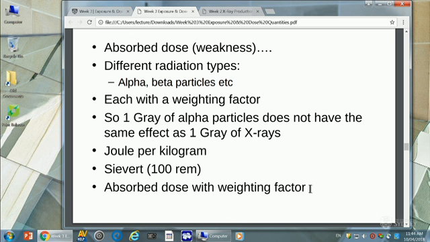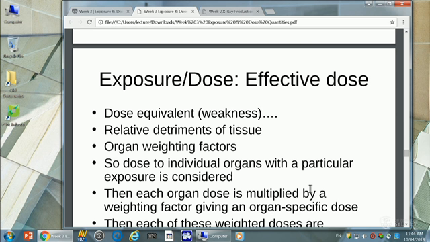Remember it's millisieverts. By living this year, you will have received 5 millisieverts just by radiation coming from space and what you're eating and so on. Okay, so the last dose that I want to tell you about, and then we'll finish, and you can say, well, why do we need yet another one? We've got absorbed dose, we've now got dose equivalent, which takes into consideration the type of radiation. The last one we've got is effective dose.